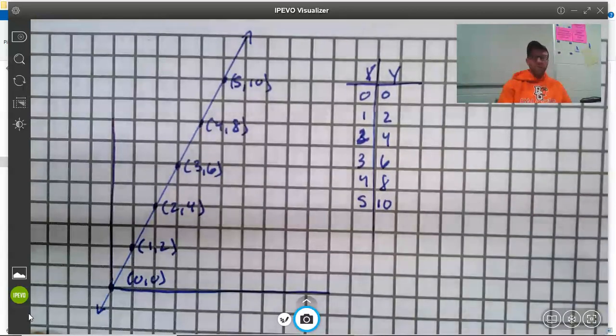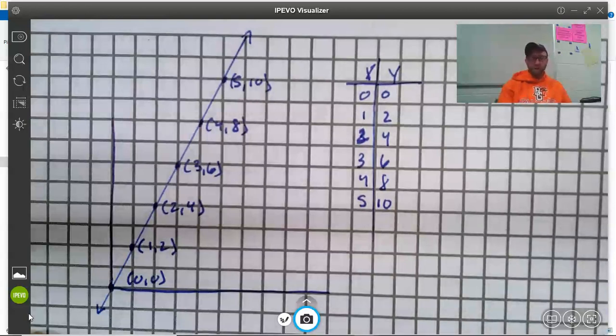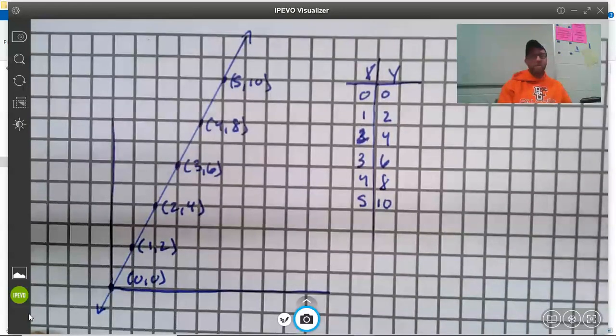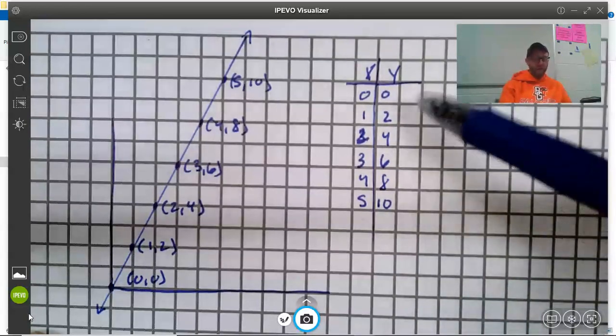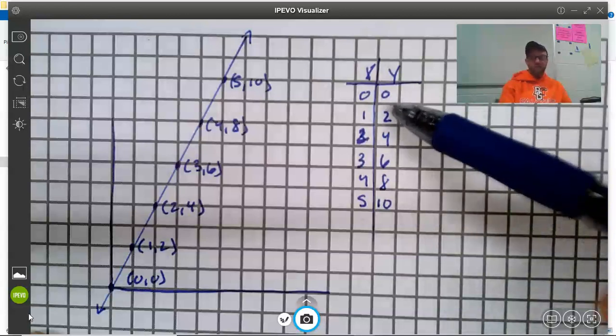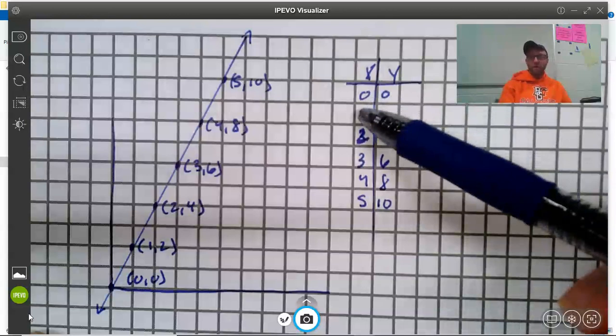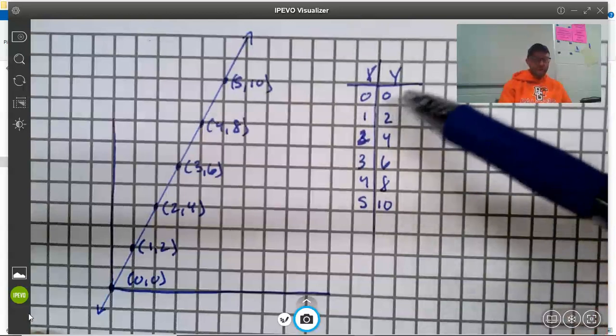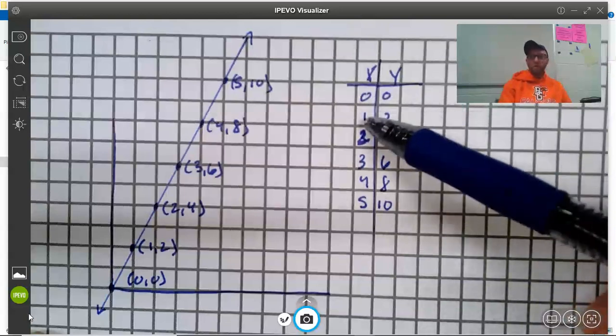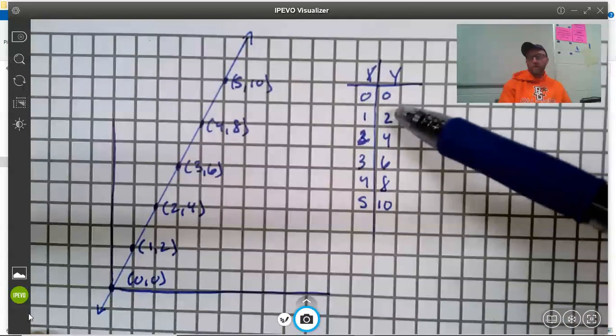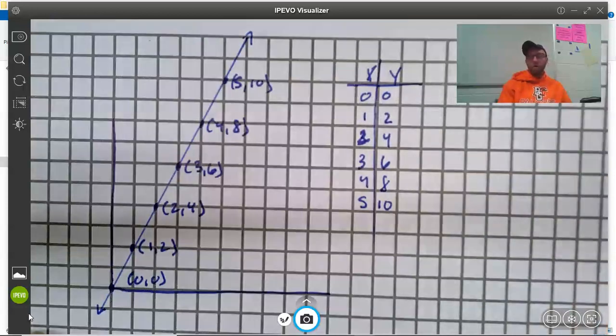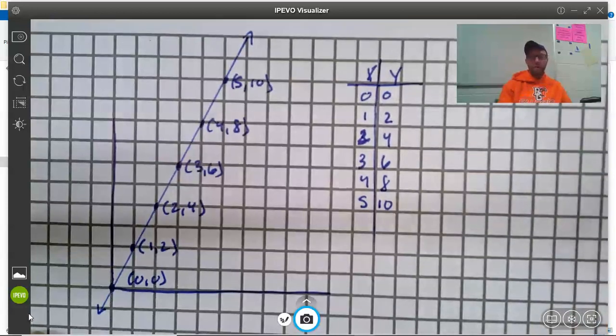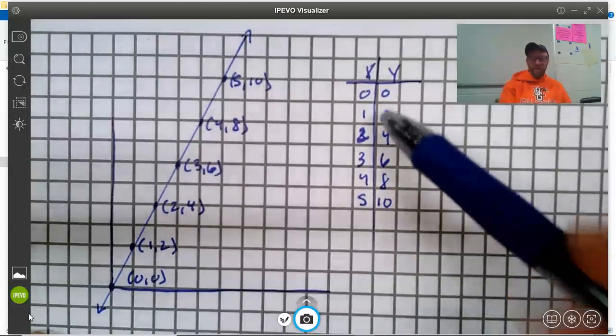And what we want to do is we want to represent that relationship, or that pattern, we want to represent that somehow mathematically. One of the easiest things to do would be to think of it as like a ratio. So I could say that the ratio of change in y to change in x is 2 to 1. Or if I went the other way around, change in x to change in y, 1 to 2. I could say that for every one unit we move forward, we move two spaces up. Or I could say for every two spaces we move up, we move one unit forward. All those things would be true. There's lots of different ways to talk about this relationship between our change in x and our change in y.